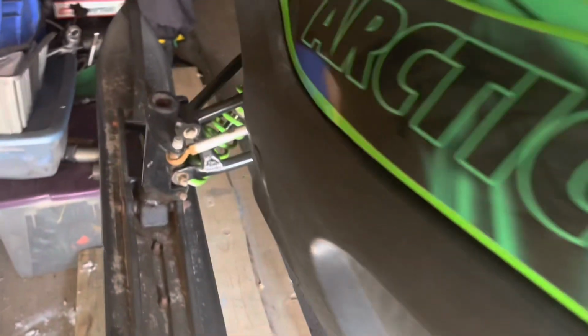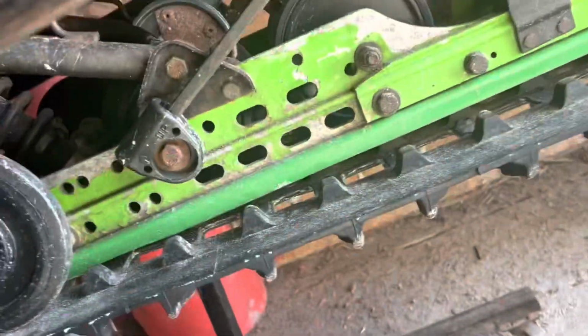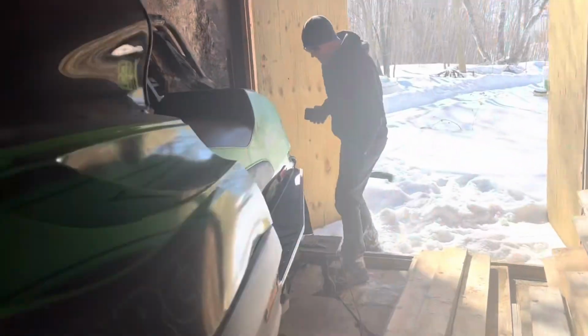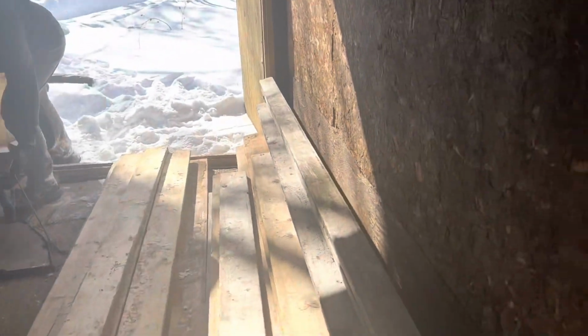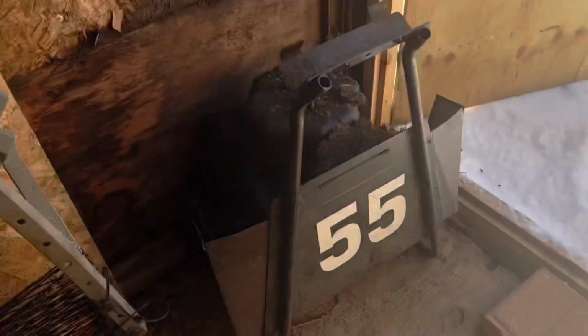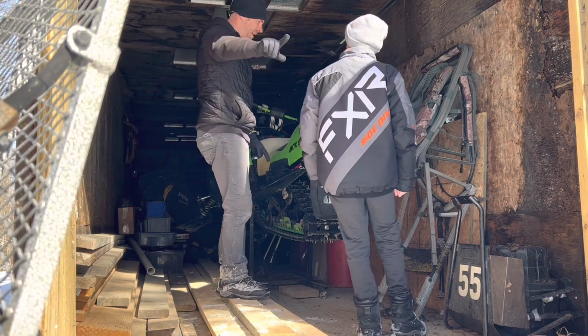Got handlebar risers, race wrap. It's got CNA Pro skis. Apparently it's got Fox shocks. And yeah, new motor too. This thing is nice. Hopefully it fires up, that'd be nice. Then we don't have to drag it. But yeah, I got this thing for free. Well, we're gonna start digging stuff out and then try to lower it. If we move this stuff, we can crank it, move it back so we don't have to drag it.